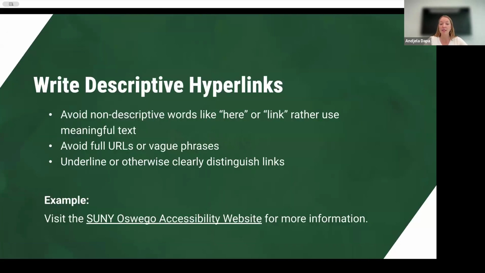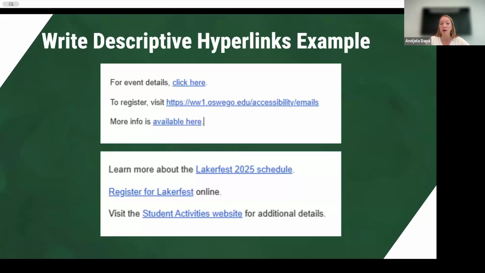Writing descriptive hyperlinks, again, not utilizing words like "here" or "link." First I'll show you examples of bad hyperlinks, so to say, and better hyperlinks. For event details, rather than saying "click here," we can say "Lakerfest 2025 schedule."